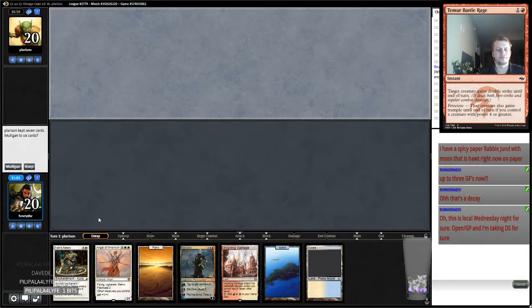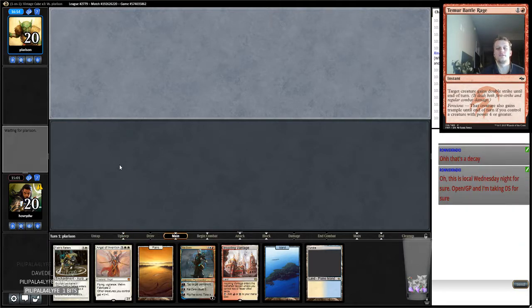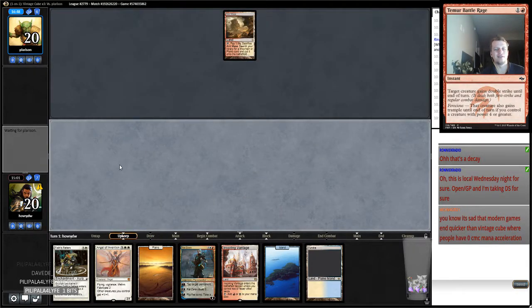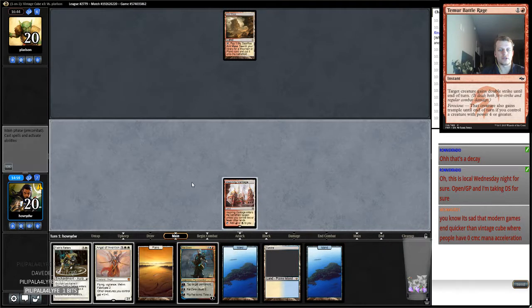Oh, yeah. We'll keep this. We can deal with a Planeswalker. Oh boy, our opponent doesn't have like four. Yeah. You have a point, sir. All right, if we can not draw any more lands, that would be sweet.